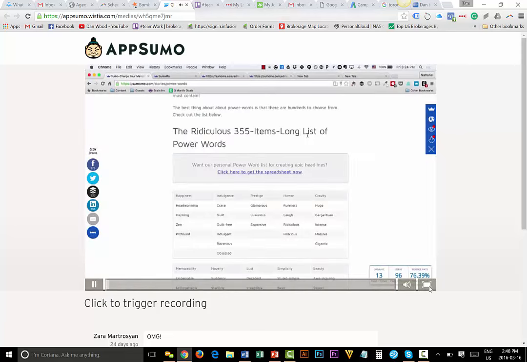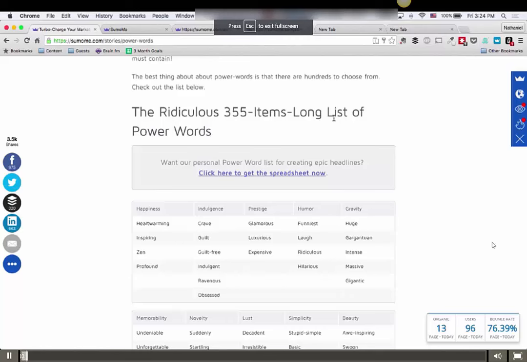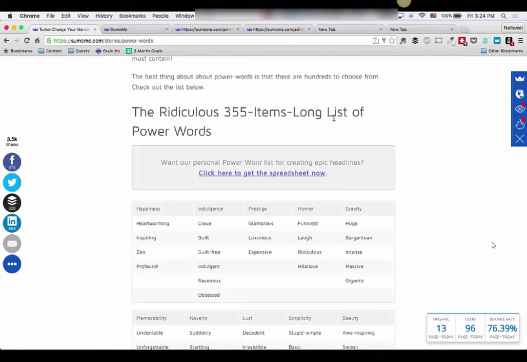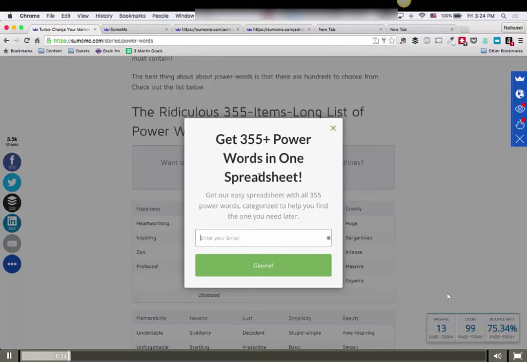Hey, this is Nat with SumoMe, and I want to show you this exciting new click-to-trigger feature on List Builder. So what the click-to-trigger feature will let you do is, when you're on any page of your site, make a link, image, or button clickable so that when somebody clicks on it, it triggers a List Builder pop-up. And now this is really, really powerful in any case where you have an extra piece of content, an extra upgrade that you want to offer them, but you don't want to wait for them to try to.